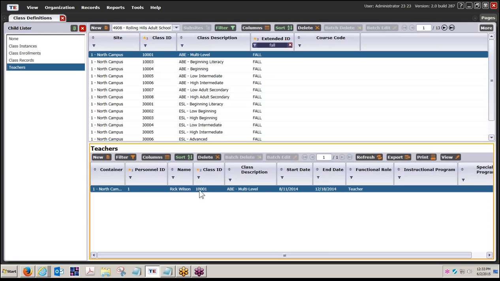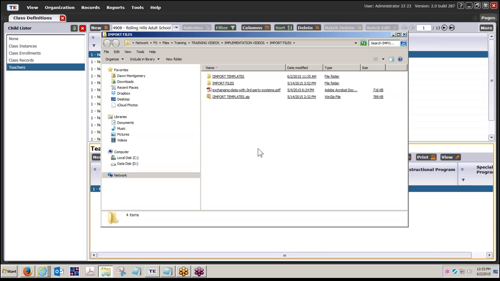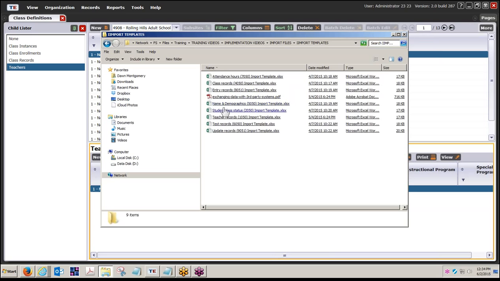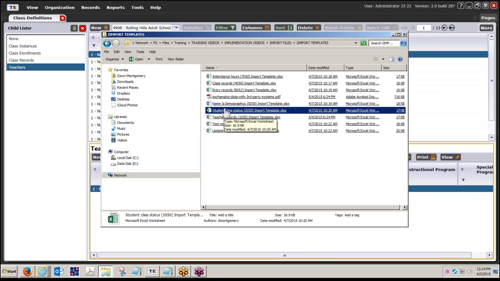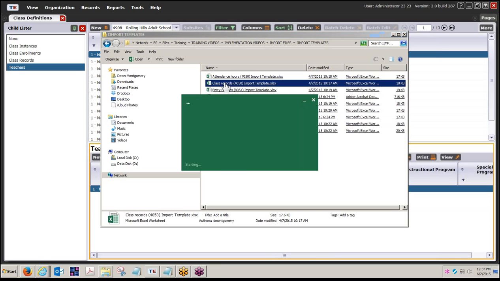Now, we can provide you with a folder of import templates to help you populate your online database without using manual data entry or a third-party system, such as the one that we used for today's demonstration to import class records.